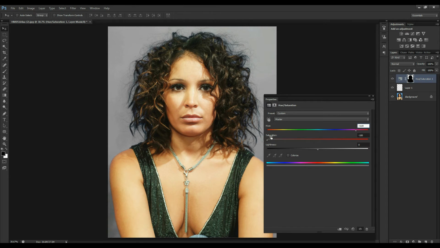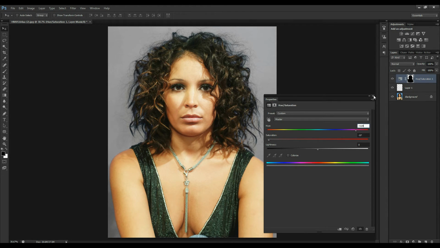You know, we've changed the background colour. The model, if you watch her skin tones, are staying exactly the same. There we go. We can really bump the saturation up and bring it back down again. So that's a really simple way to just select out the colour and change the background colour.